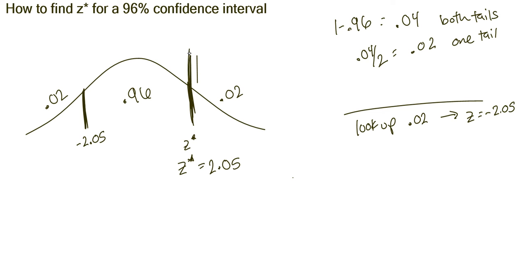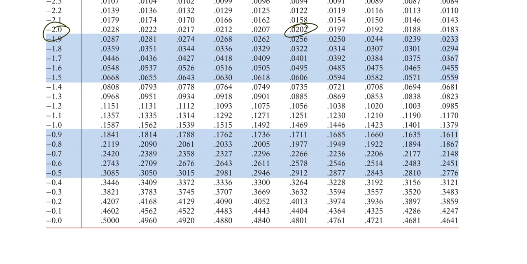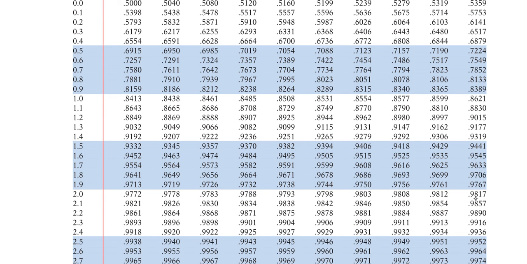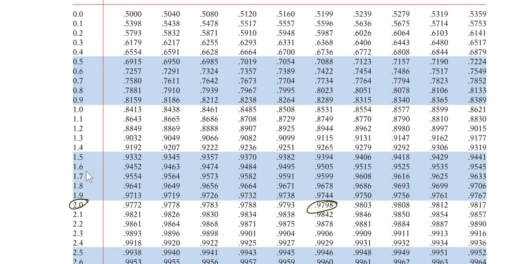We could also look up and say, well, what's this value? What's all the area to the left? That would be .98. So we can look up .98 on my table and see what z value we get. So scroll down until you get .98 in the middle, because again, that's where the areas are. Here's my closest. It looks like we're at z equals 2.05.